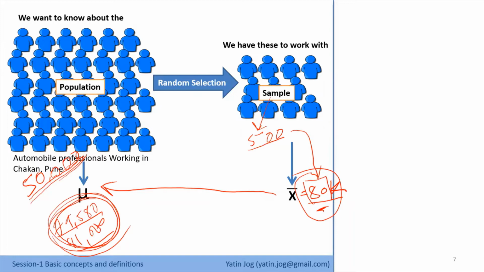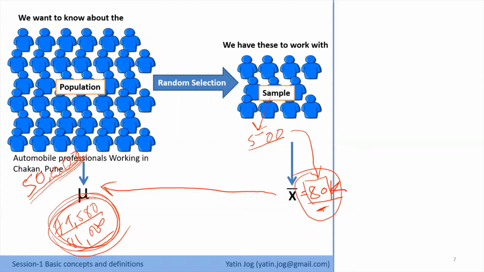So when I say that the sample average is 80,000, I can say I am 99% sure that the population average will also be 80,000. So now I am taking the probabilistic term in the picture, 99%. When I say 99% sure, I'm still keeping a 1% chance that there may be some deviation from 80,000, and that deviation will be very less.